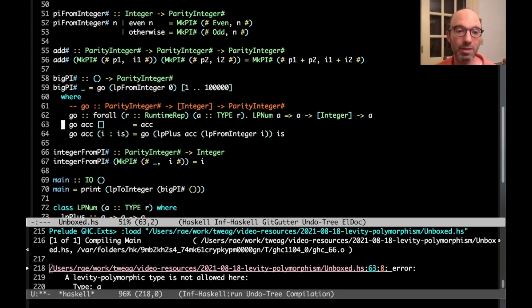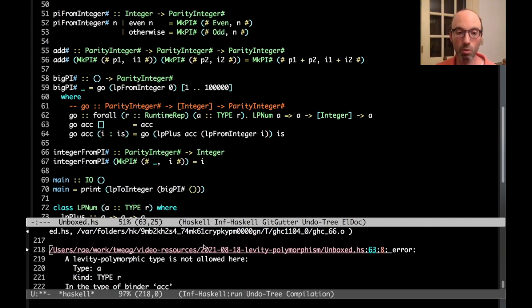The particular constraint that's in play here is that we cannot ever, ever, ever bind a variable whose type is Levity polymorphic. Or rather, let me try to spell that out even a little bit more clearly. We can't bind a variable whose type has a kind that has a variable after the big capital TYPE. And so we can't ever have a variable ACK of type A. And when you try to do that, you get a Levity polymorphic type is not allowed here. And this means that you've violated this restriction.